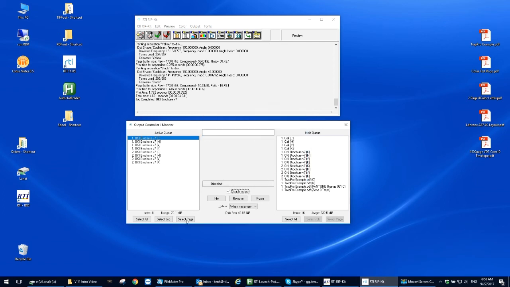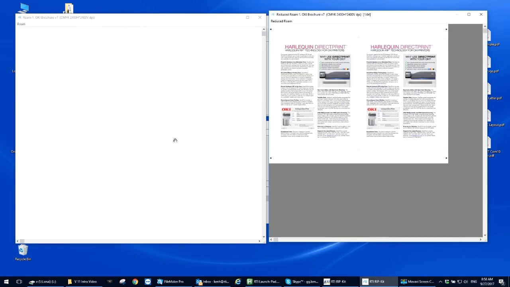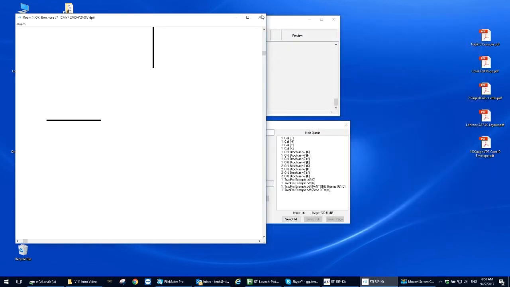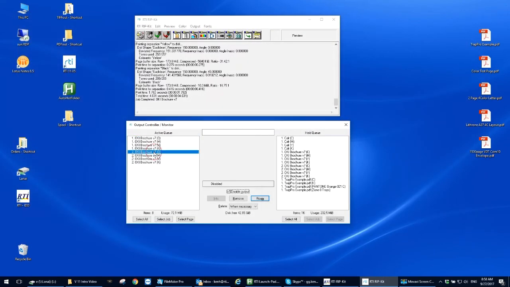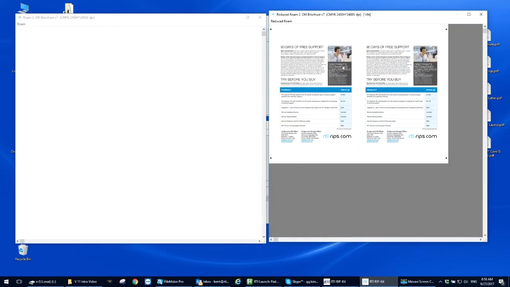And now what we can do is select the page, Control click to roam, preview, and we'll see that it in fact has laid it out 2 across, registration marks, and a little hard to see, but there's the cut marks. Okay, let's take a look at the back side. Click, select page, Control click to roam. There's the back side.